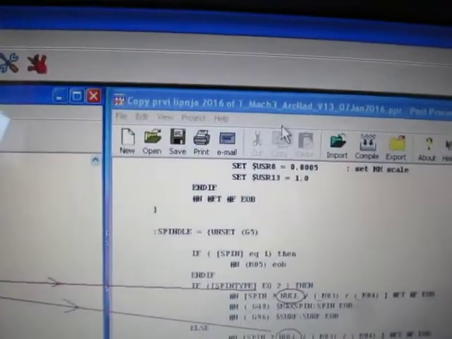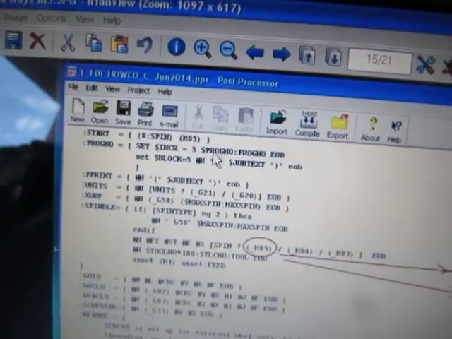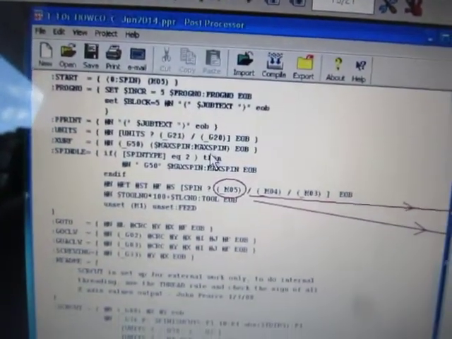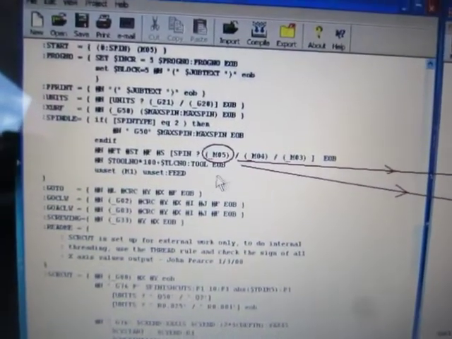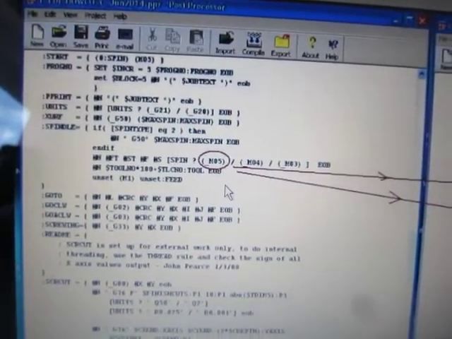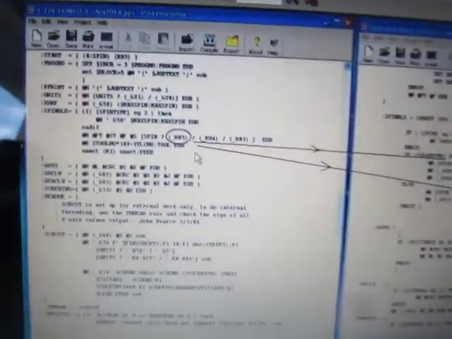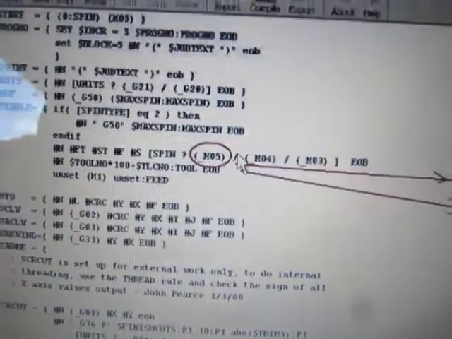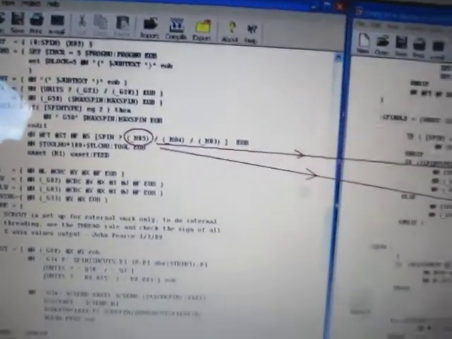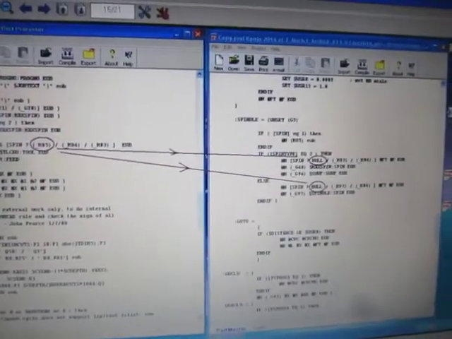So this is my post processor. This is one of the many that I tried, and I saw that it outputs G-code according to the checked options in the CAM interface. So this is basically the idea of how I adjusted the post processor to work as I should. It should work.